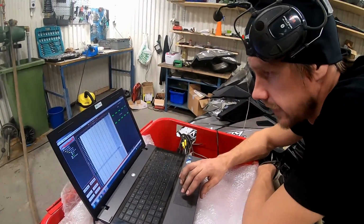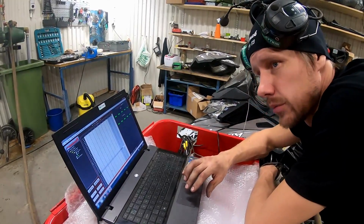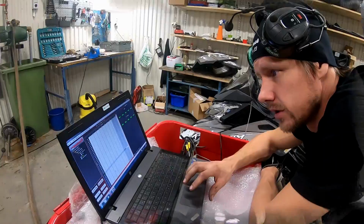We were rich, very rich, so taking it down in fuel again. So now we're on 5% extra fuel, we were on 8 before.